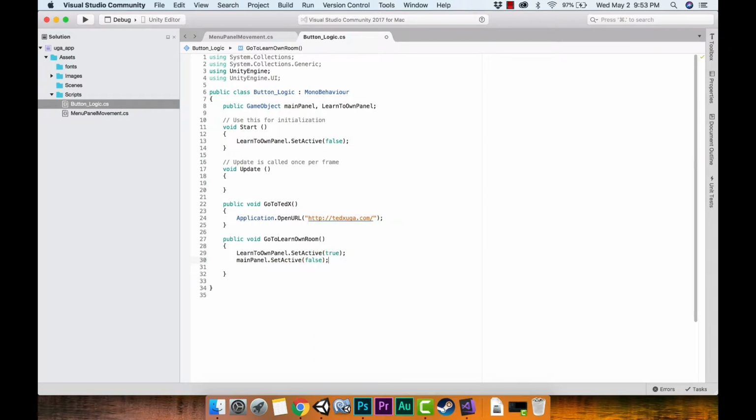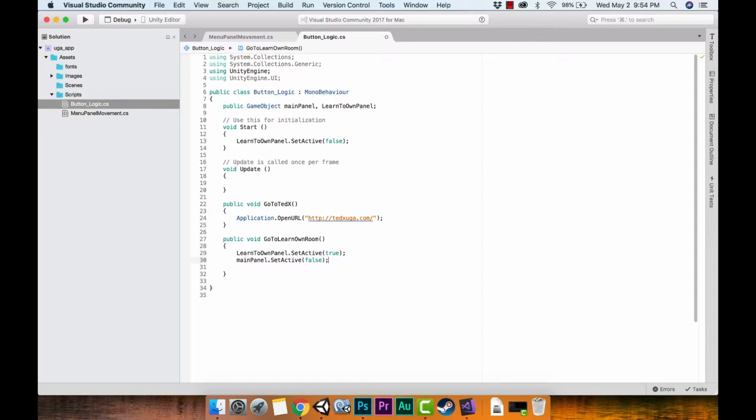Okay, cool. All right, so the reason we want to set the other one to true first is because remember, it renders on top of the main panel, right? So it can go ahead and start rendering on the main panel, and then the next line of code is going to set the one behind it to false. If we set the main panel to false first, depending on your system, it could glitch or get a little jump to it. It's probably going to go so fast you won't see it, but if you do it this way, that kind of thing won't happen, okay? It's just a little trick in coding to know, from trial and error of coding for a while.